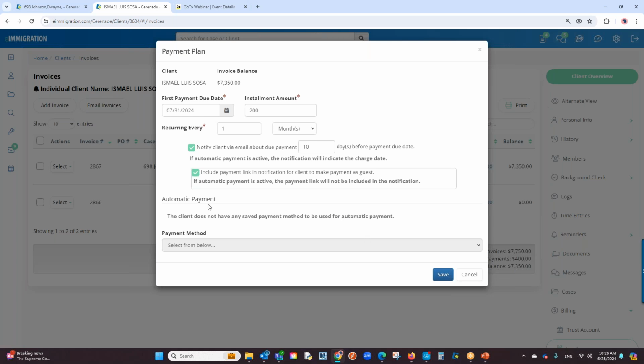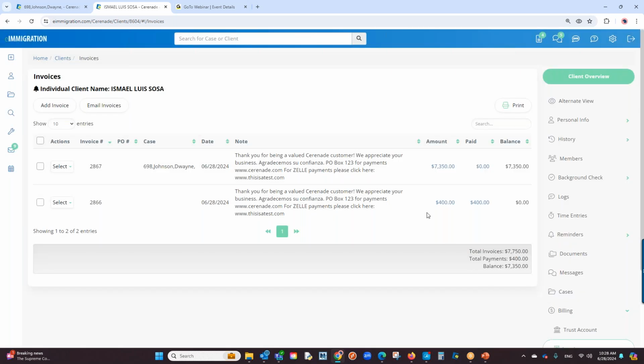So you have that option of not just creating a payment plan, but also you could do an automatic payment for saved payment types. Now, with that, we have that information. We've set up payment plans and so forth. Now, the last thing I did want to mention here, there's a couple things you can do. One, pretty straightforward. If you want to just manually email this to your clients, maybe their invoice, pretty straightforward.